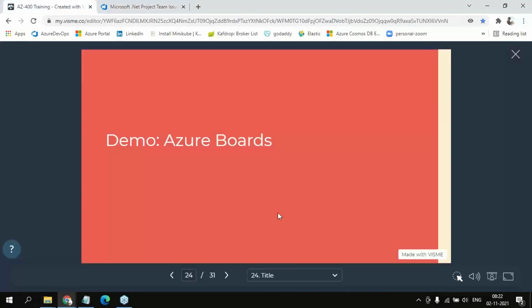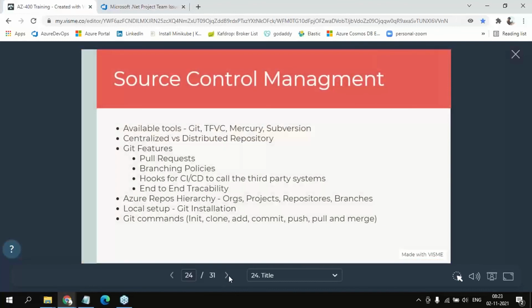The next one is that we need to see source control management. Source control management is also one of the important topics. We need to be very careful about source code versioning, who has what permissions, and end-to-end traceability, everything we need to have.